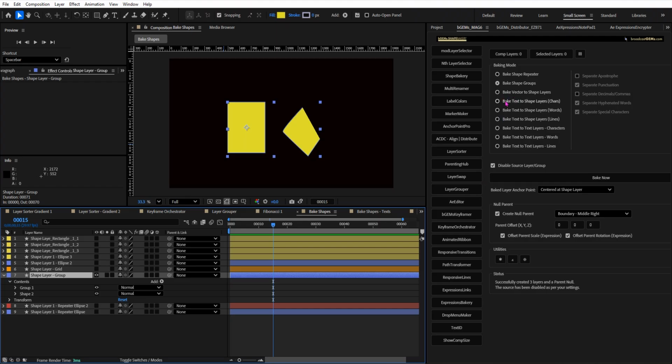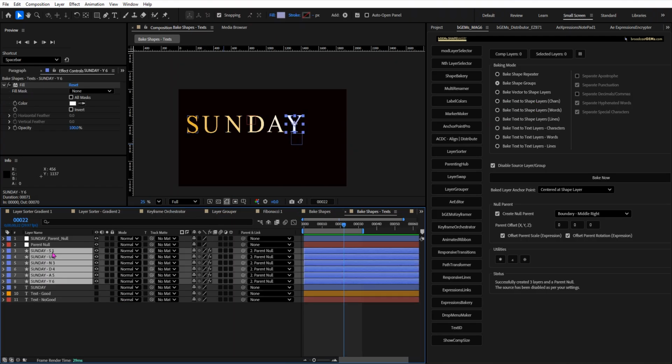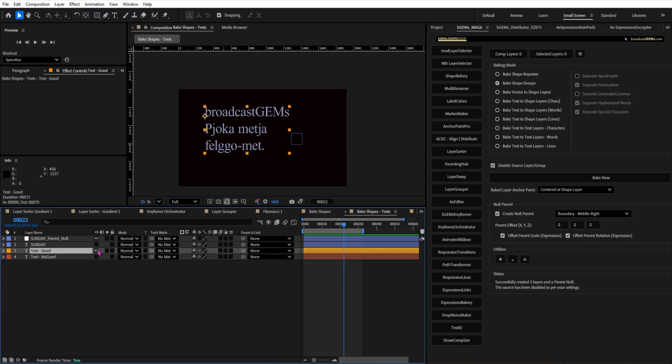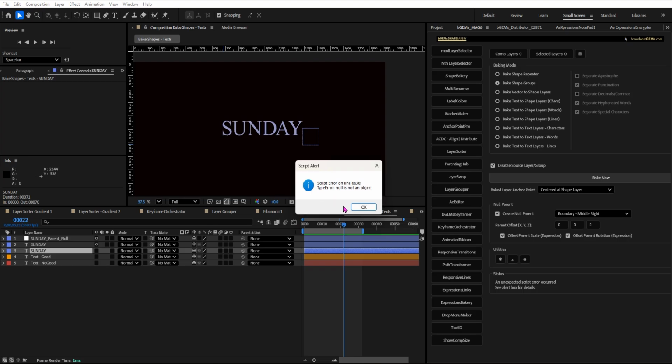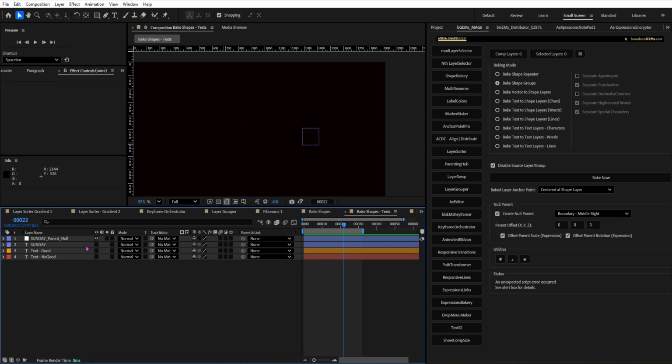Other updates in the future will be adding support for baseline, because now when you bake, whoops, what happens? Oh, I clicked on the wrong button.